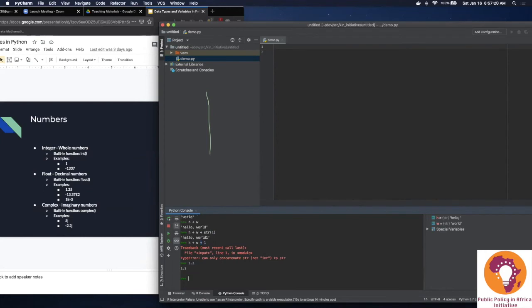It's an integer. Something helpful is you can use type to figure out what the type is. So I did type 1.2, and that tells me it's a float. If I do type 1, it tells me it's an int. But if I do type str 1, it tells me it's a string, a str here. So keep that in mind if you're ever wondering what your variable is.